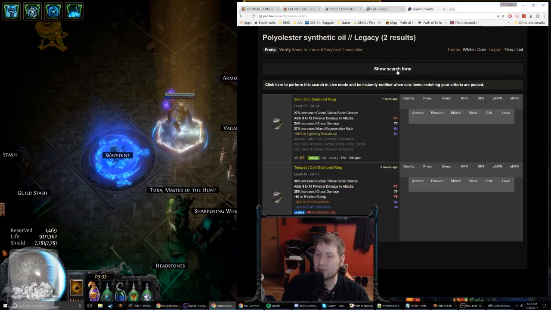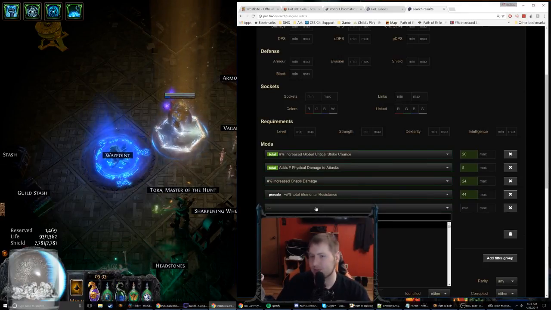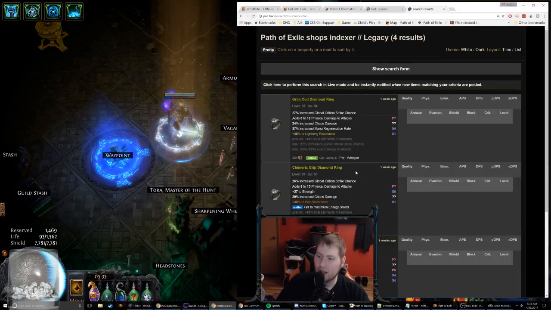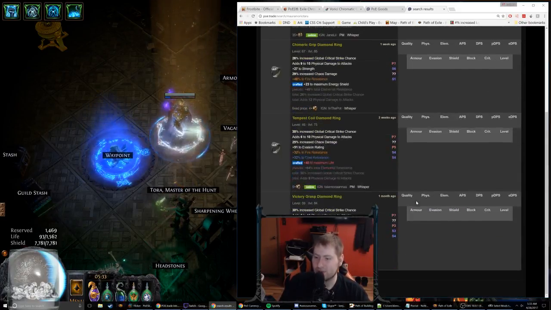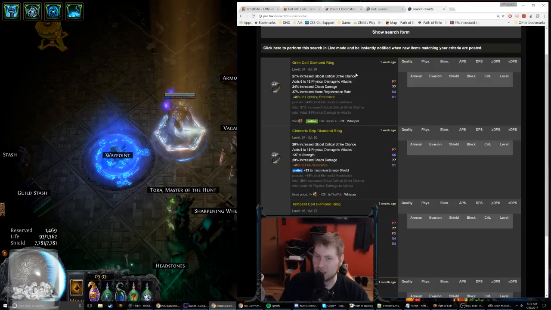What I would do now is I would also add the modifier that you want to look for. Well, actually, let's check this out first. Do an offline search. Just check this box here, or click on the box and uncheck it, or turn it off rather. So now, okay, this is kind of like a lifesaver here. If I were to price this for 35 chaos or 40 chaos, then it would get snatched up. Most likely this is price fixing.